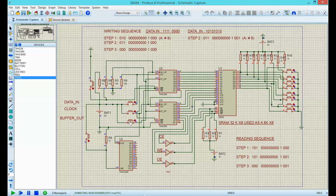When I hit this, the address will stay, but now the output enable should go low, and so the chip enable low, but the write enable will be up, so I'm not writing. Let's see. Perfect. That's precisely the data that I put in. I put 1, 1, 1, 1, 0, 0, 0, 0. That's precisely what is here. See, that's the data in.